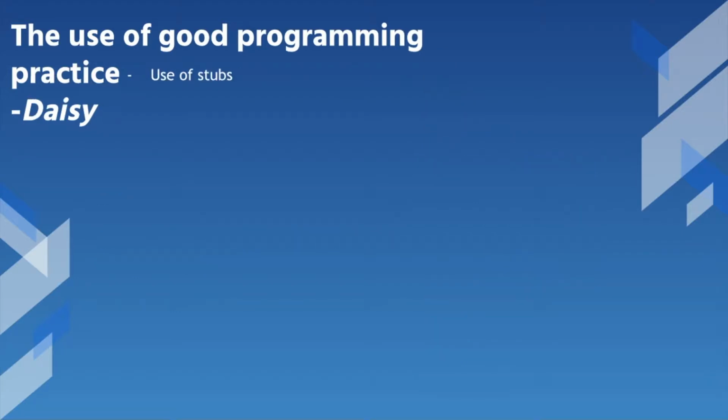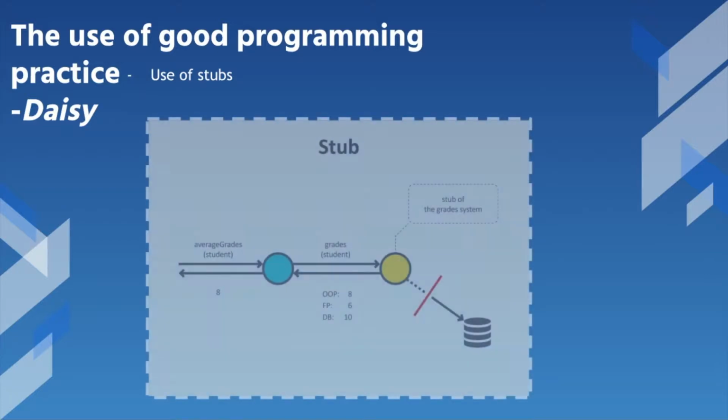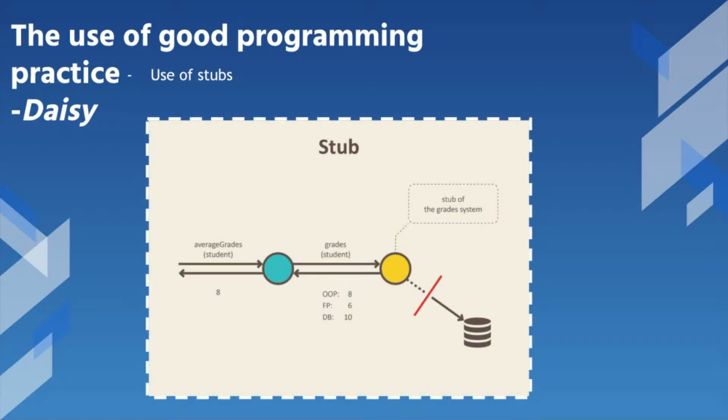The second point for the use of good programming practice is the use of stubs. A stub basically is intended as a stand-in for a module or subroutine of a program. The stub will not run the module's original functionality, but is used to test whether the code of the original module is dysfunctional, or to test the other sections of the code with no real consequences.